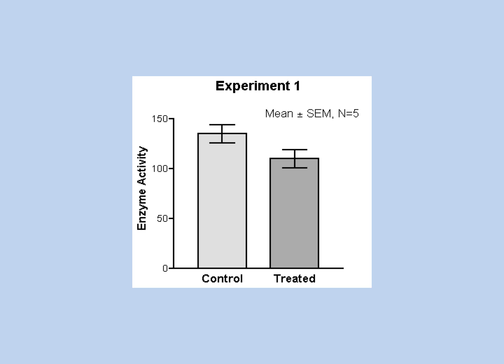So here's an example. We've got error bars there, and this is with enzyme activity in a control and a treated sample. When you look at it, the error bars do not overlap. So you're pretty safe in saying that the treated experiment had an impact. The control had a certain amount of activity, and the treated one had a certain amount of activity which is less. The error bars do not overlap.